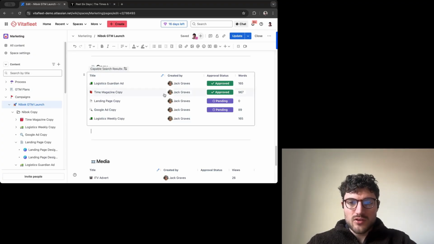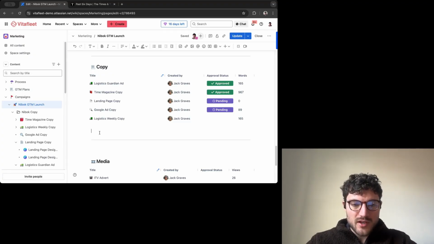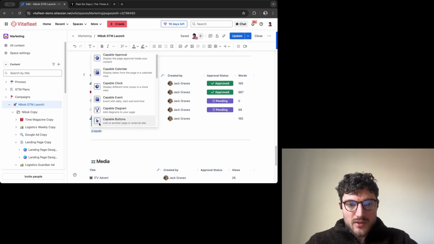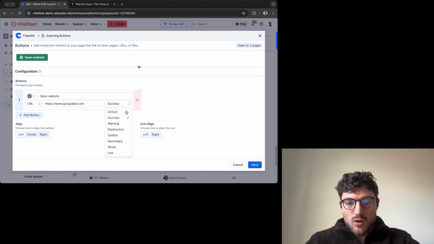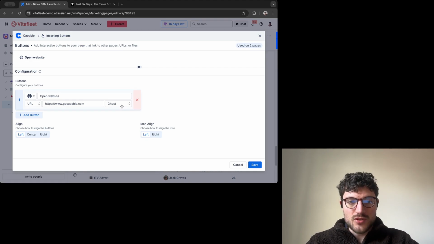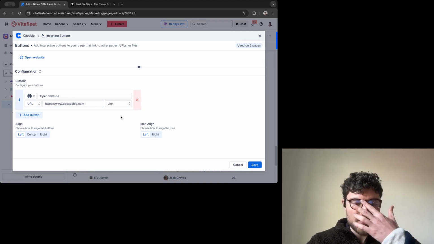So what we're gonna do is type slash capable button, and this will bring up this panel here. Many options, as you can see, from changing the icon through to even changing the aesthetic. And it will be shown at the top of the toolbar here, a sort of preview of what this will look like. So you could effectively have buttons which are stressing importance, maybe something that needs to be done immediately. You can make it a little bit more subtle, different button styles for different occasions.